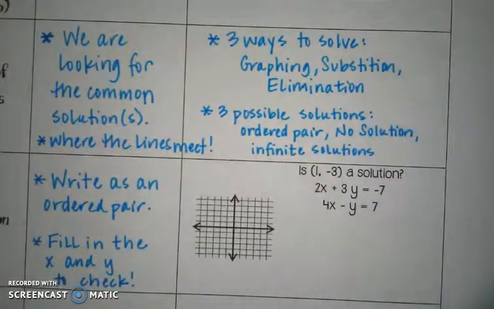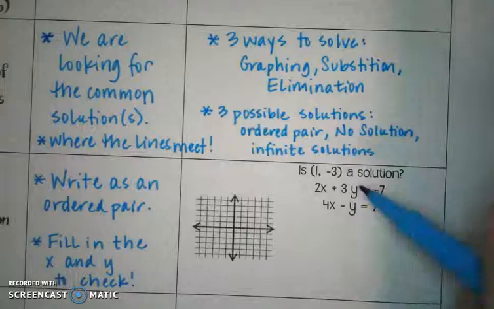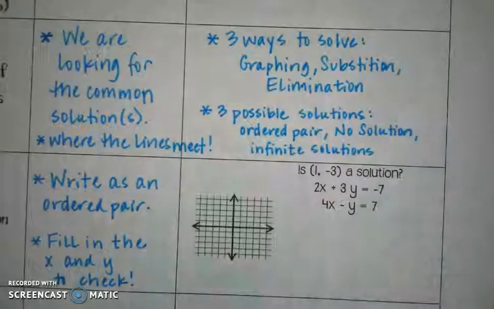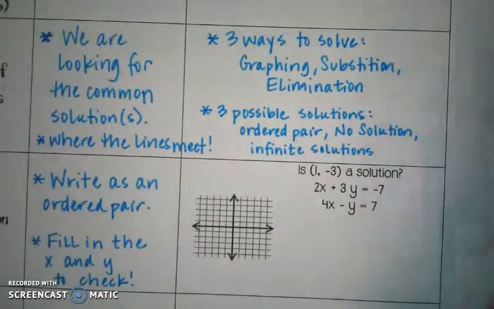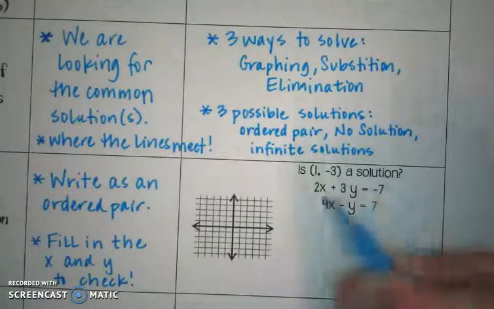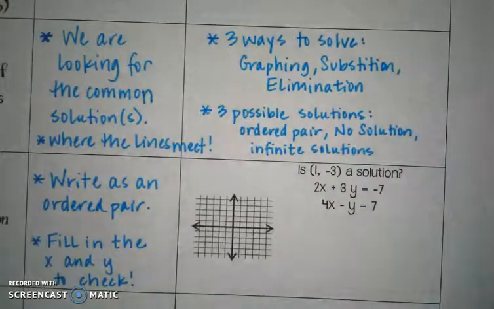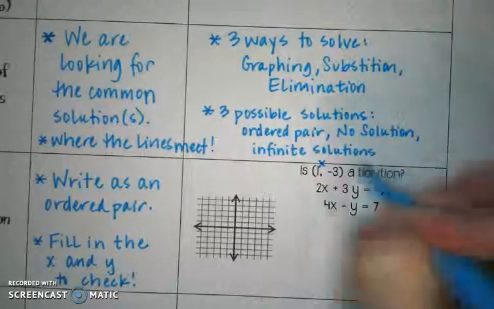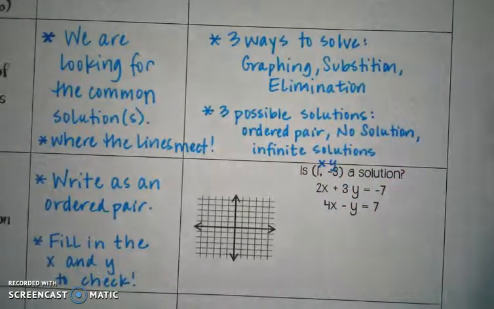So we have 2 options. One thing that we can do is just fill it in. The other thing that we could do would be to actually go through the problem and work it out, but I think filling it in is a little bit better. So let's just say that the question is, is (1, -3) a solution to this system of equations? Well, if you think about what you know about ordered pairs, this is the value of the x and that is the value of the y.